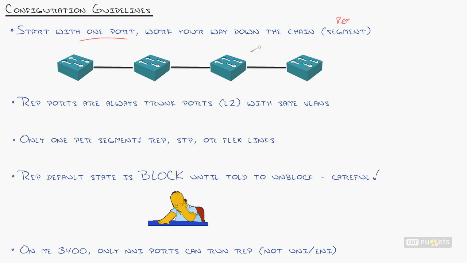So we've got this chain of switches. Let's say that you and I are sitting over here. This means that we would SSH into this device and set it up with the REP edge port on this side, and then configure link by link. This one, this one, this one, this one. This is the work your way down the chain, all the way down to here where we configure the final edge port to the device, and then REP would step in and put its block in to say, okay, well, we'll block the redundancy like that.